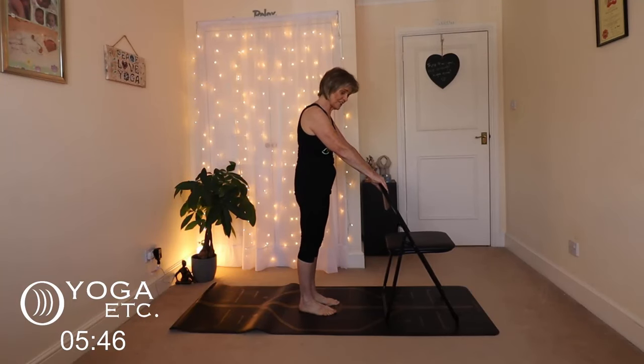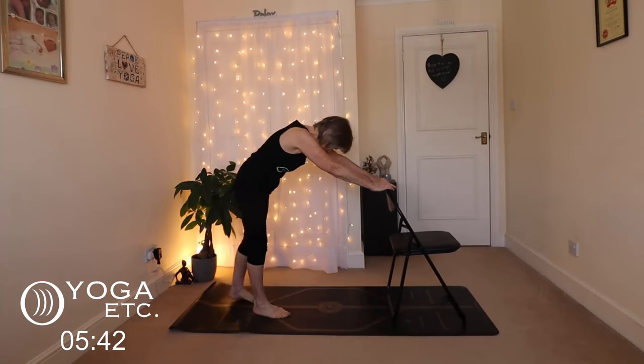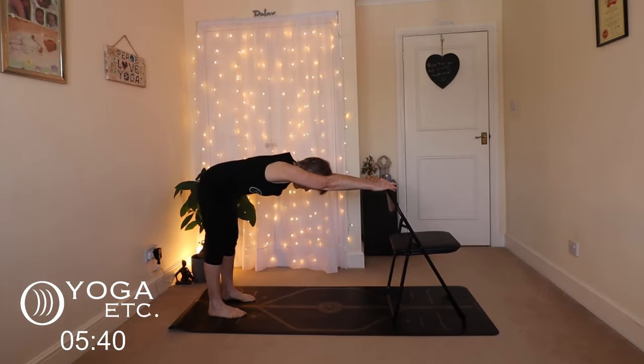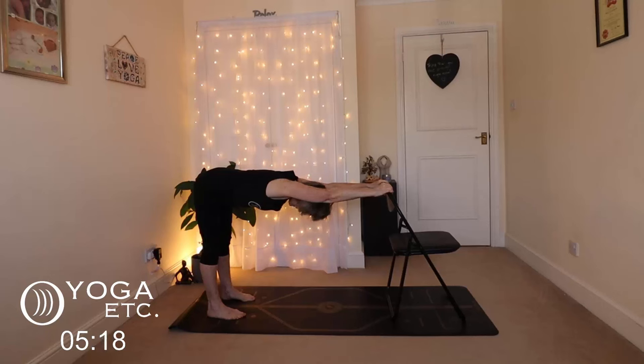Both feet down. Now we're going to do that lovely stretch again, almost like the downward dog. Get your chair in position, walk your feet back — as far back as you can, just get comfortable for you. Bend your knees if you wish. Big stretch here, hold on to that chair. Drawing that tailbone back, stretching your spine. You feel the stretch under your arms and across your chest. Relax your head. Just keep breathing, don't hold your breath.